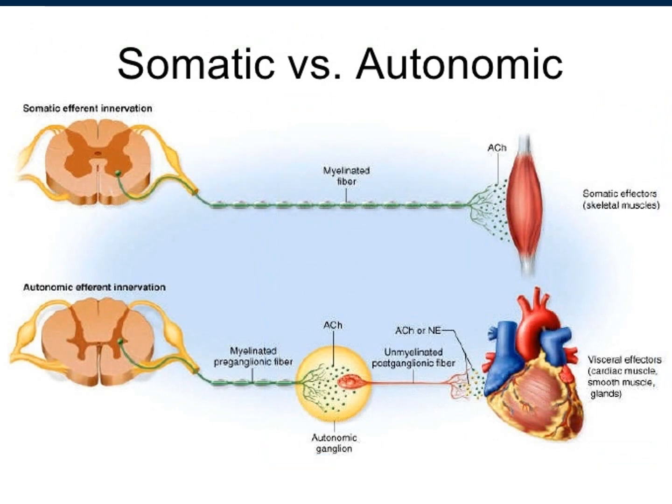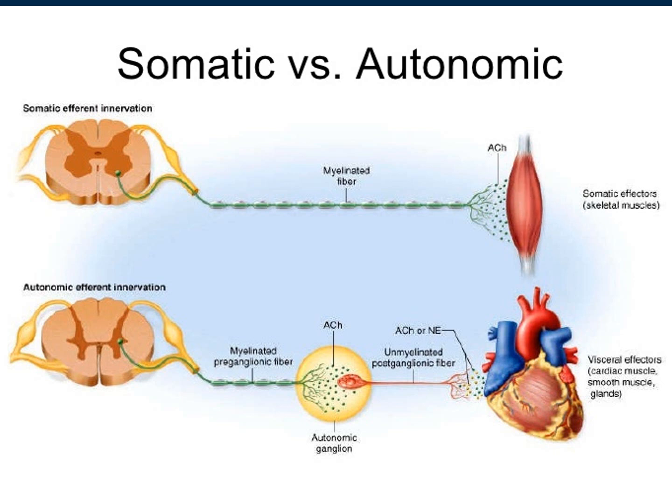The major anatomical difference in terms of the structure of this neural pathway between somatic motor and autonomic is how many neurons are involved. So this little circle right here is a cell body, and then here's the axon going out, with the presynaptic terminals out here interfacing with this muscle. It is one neuron from the central nervous system to the skeletal muscle or the somatic organ of choice.